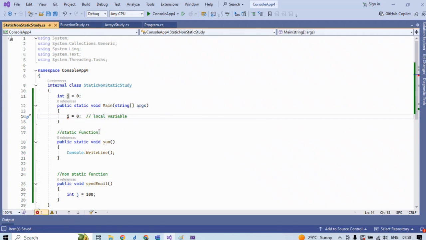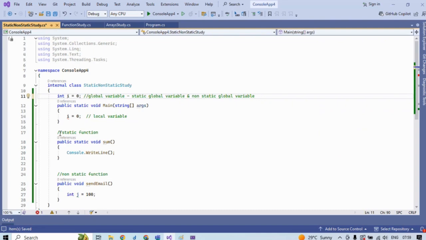One more thing here: global variables are of two types. One is static global variable, and the other is non-static global variable. Now what is this static global variable and non-static global variable?